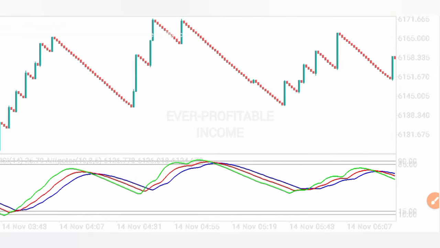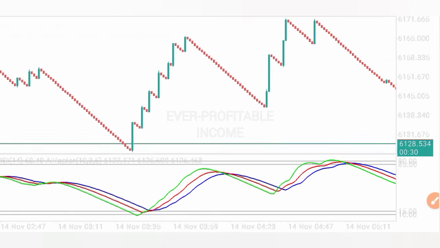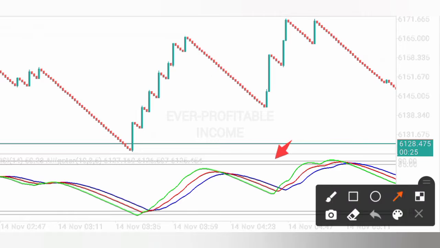This is Boom 500. Okay, so having identified your trend, whether it's bullish or bearish, the next thing you have to do is to look out for situations where the conditions have been met. Now, if we want to catch spikes using this strategy, make sure this is the RSI. Okay, this is our RSI. The black lines over there, those are our RSI. And the other multicolor, the green, the red, and the blue that we have there, is the ALG indicator.